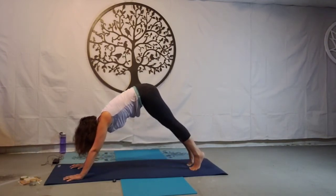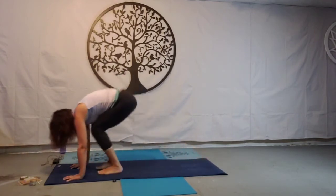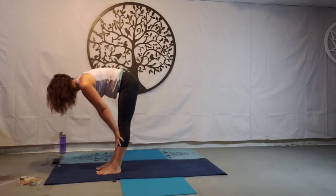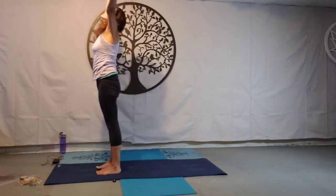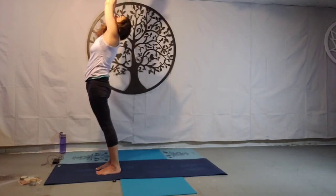Inhale as we gaze forwards, bend the knees deeply, step walk or jump to Uttanasana. Fold in. Inhale, flat back. Exhale, release. Spread the arms out wide, coming all the way up. Tadasana, mountain, as the palms come together. Press the hips forward, slight back bend, gaze up.